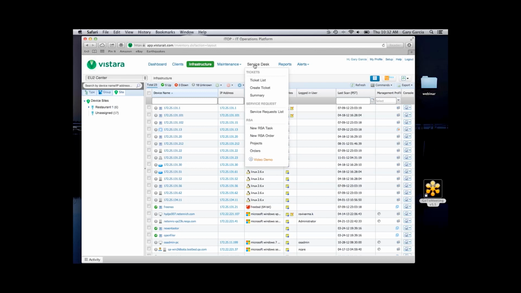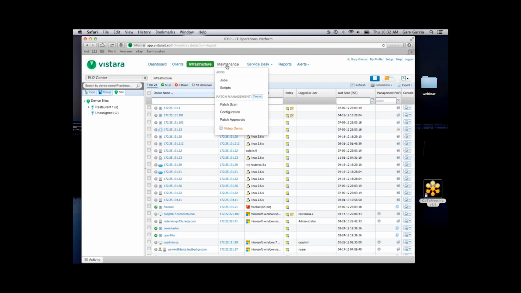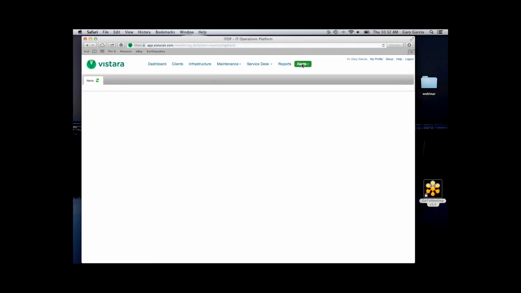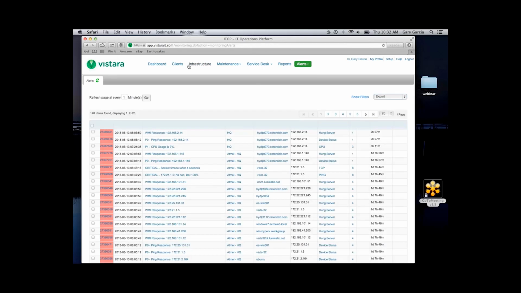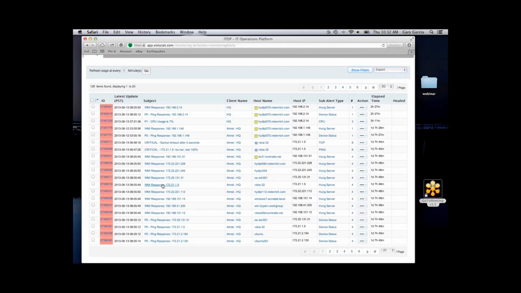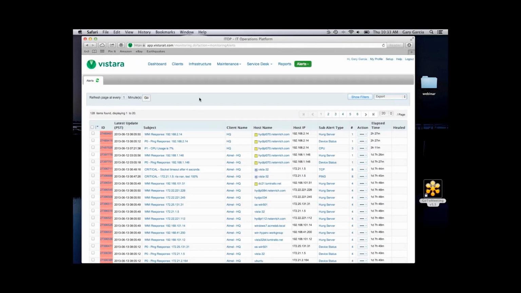There's an integrated service desk in the same context, and the ability to do jobs, scripts, and time-based access, as well as automated reporting and an alert browser that allows us to see not only what's going on in our infrastructure through our own monitoring, but we can also ingest alerts from external tools. So really unifying the management of the infrastructure even in a multi-tool environment.